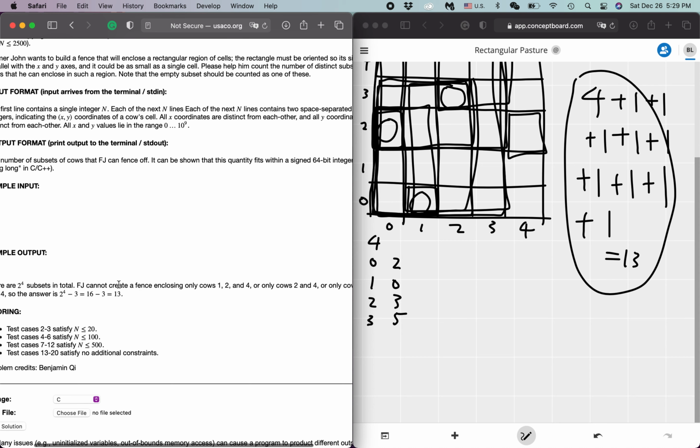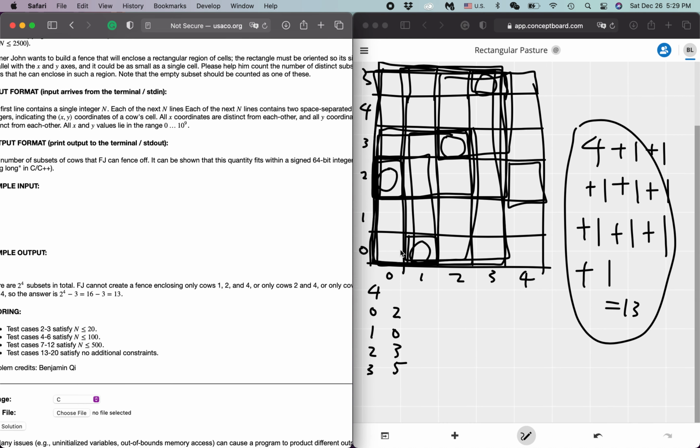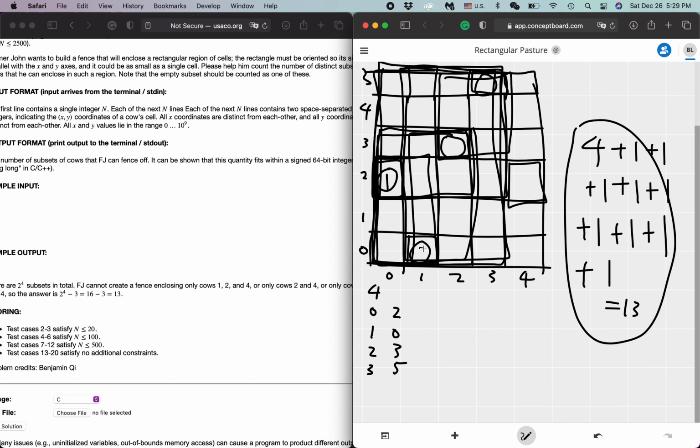But let's look at, they said Farmer John can create a fence enclosing only cows 1, 2, and 4. So let's say that this is cow 1, this is cow 2, this is cow 3, this is cow 4, and it said cannot create a fence enclosing only 1, 2, and 4. So think about a fence that encloses 1, 2, and 4. It's this fence, right? That's the same fence that encloses 1, 2, 3, and 4.